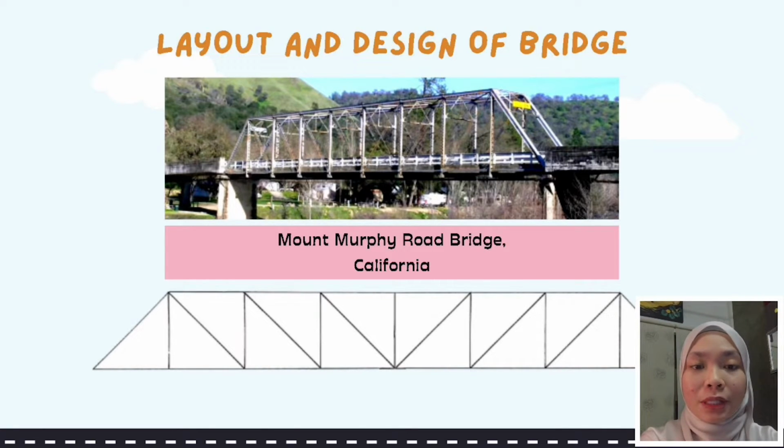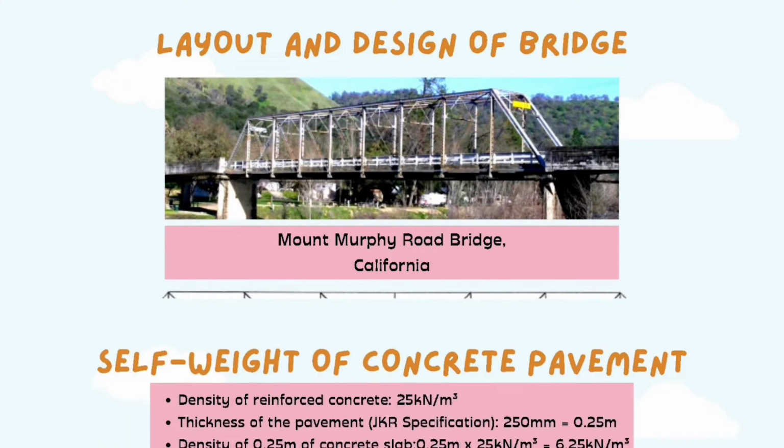For the design of a bridge, we choose this kind of layout design. This layout we call a truss. The truss design is a very popular design for both real and model designs, and it was used in California, United States of America. The bridge was designed for public use as a roadway.